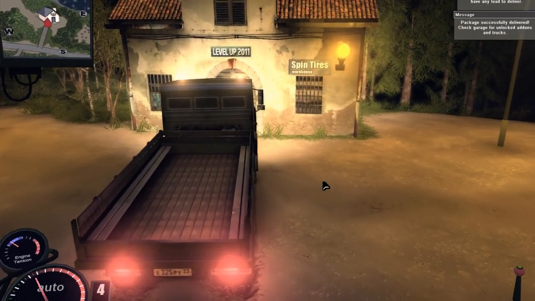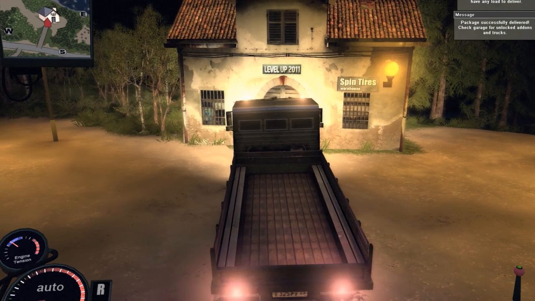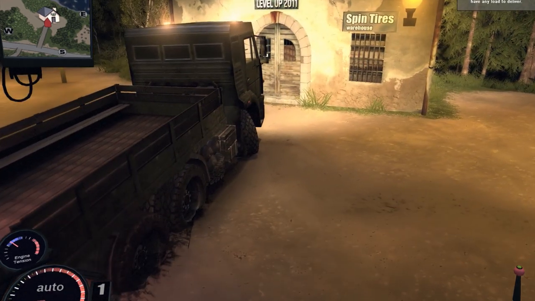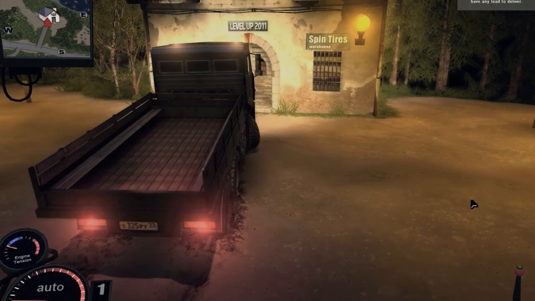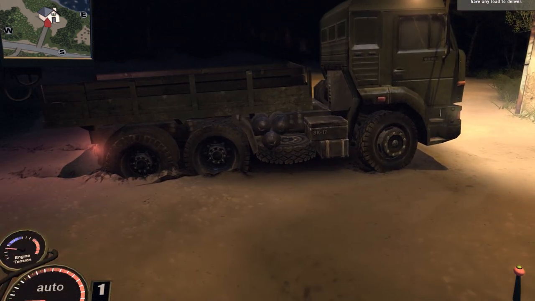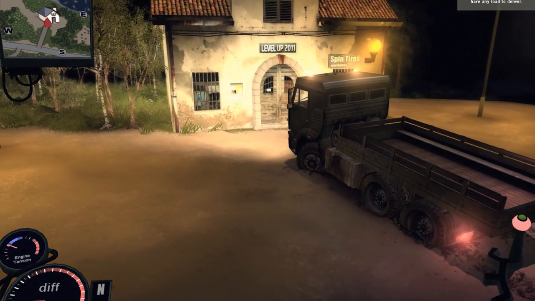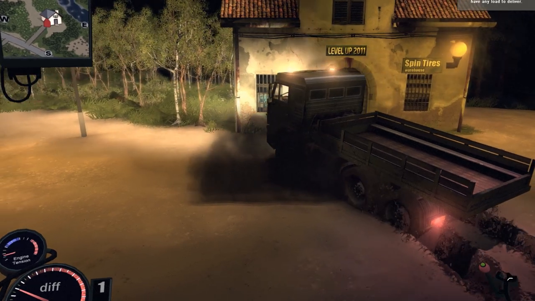Position your truck in front of... Yay! Check garage for unlocked add-ons and trucks. Okay. Oh, am I? What's happened? What? How did that happen? Okay, so I think the game bugged out there. I've had to jump back into it, reload the save, but it still doesn't seem to be working. Maybe it's because I like braked too hard or something. Can I try a different gear? Hey, there we go.